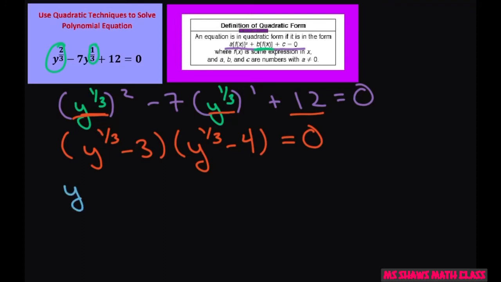So you have y to the one-third equals 3 when you add 3 to both sides. Power both sides up by 3 to isolate your y. So you get y equals 27.